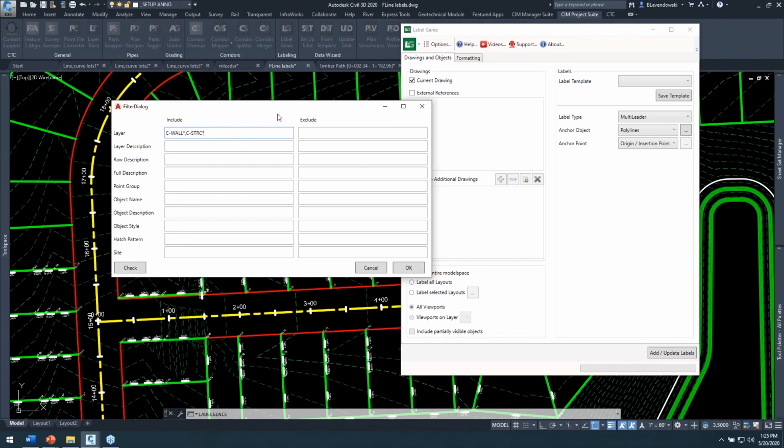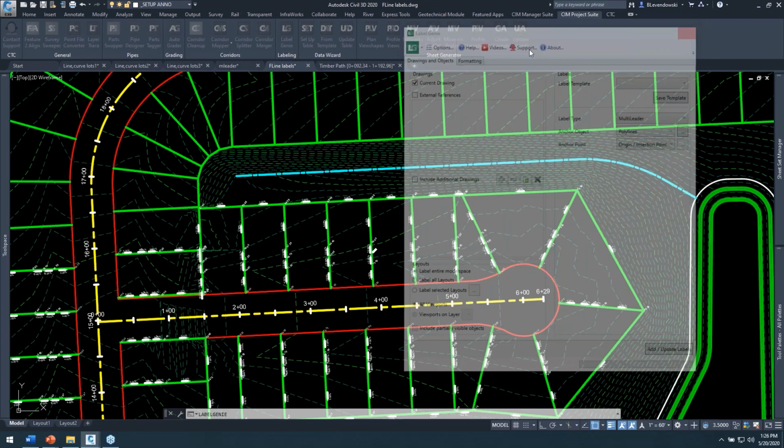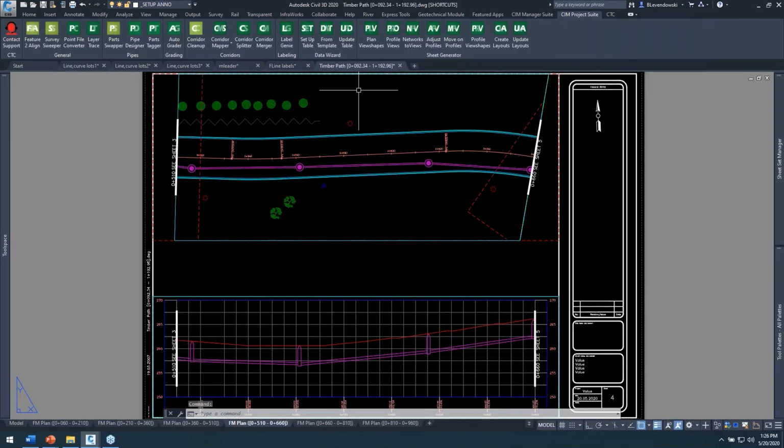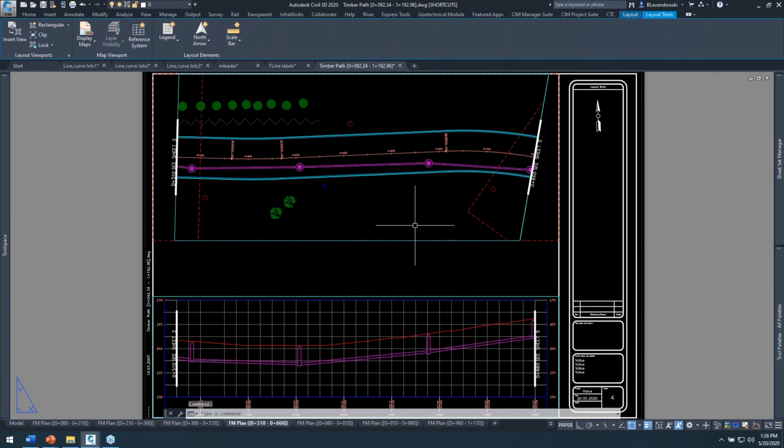Great, thanks, Stephen. That was a great question, and it's nice to be able to have those questions when things are still in beta phase because it impacts it. I had another question about the updating layouts. If we're going back to Sheet Generator, someone was curious if the layouts don't already update in the regular Civil 3D tools. And I think we covered that, but they don't, right?